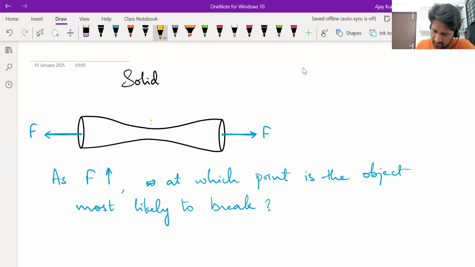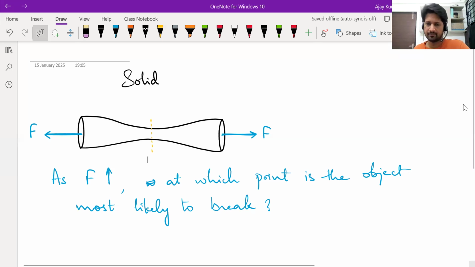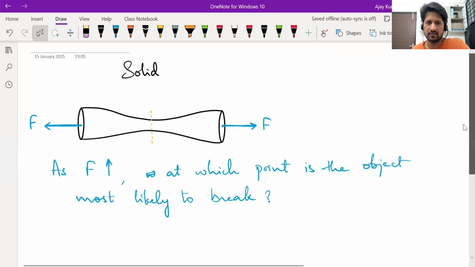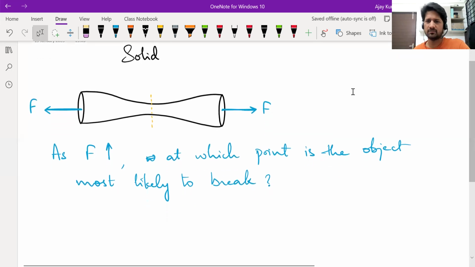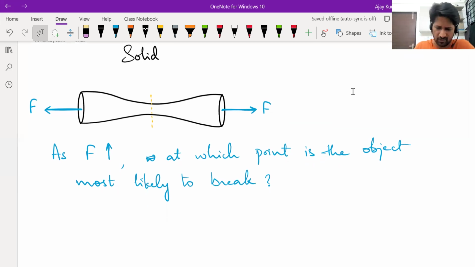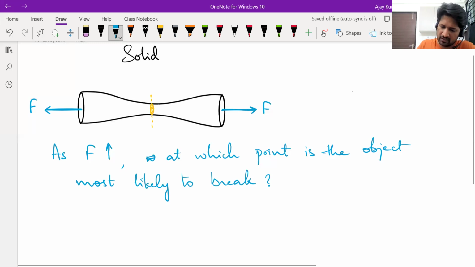So basically, wherever it is narrowest, you feel it is going to break there. And that's correct only. That is where it is going to break. But can any of you justify this mathematically or by writing equations? Like what is different? Fine, I don't need complete equations. As we apply this outward force at both ends, what is different from this cross section to any other cross section? Why does it break only there?